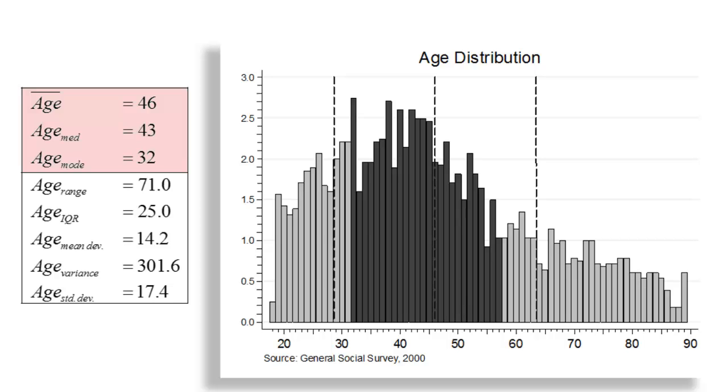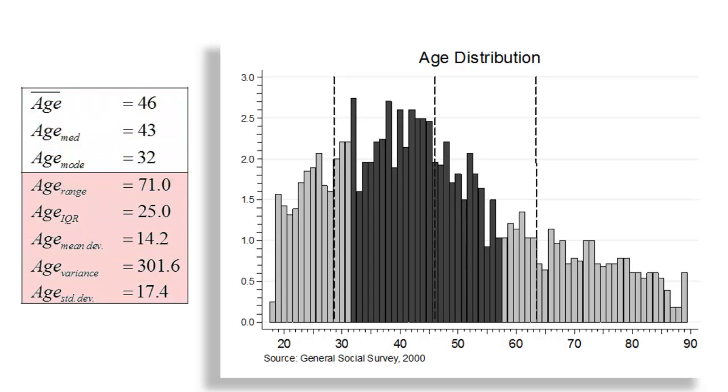We also find the modal age of 32. I want to point out that when we look at that column for the 32-year-olds, just like we saw before, when we calculate the mode, well, is it really 32 or is it a little bit closer to 40? There's lots of those columns that are almost as tall as that 32-year-old column, which is technically the mode. But this is really a multimodal distribution, and our mode is not our best measure.